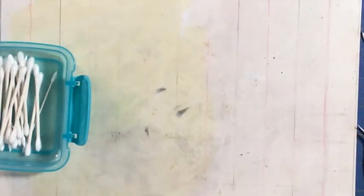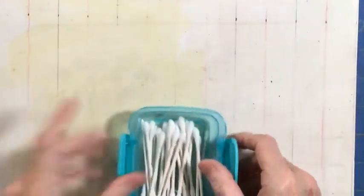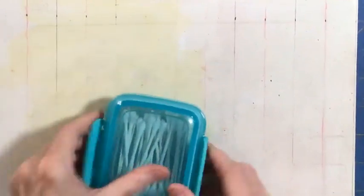Anything else that needs colored? I don't think so. I think we're good. Yeah. Okay. I need to buy more of those Q-tips. All right, so these are ready to be glued on to our pages.